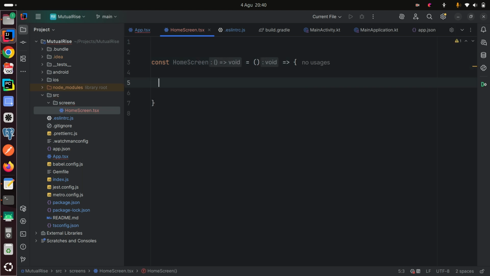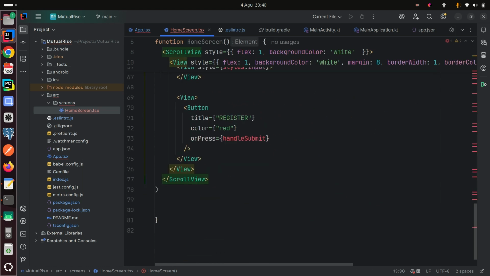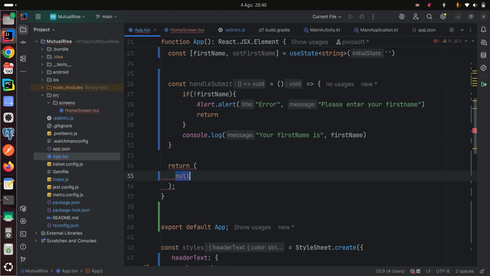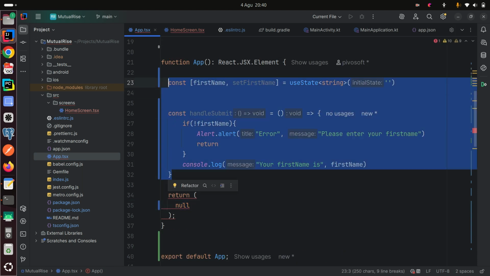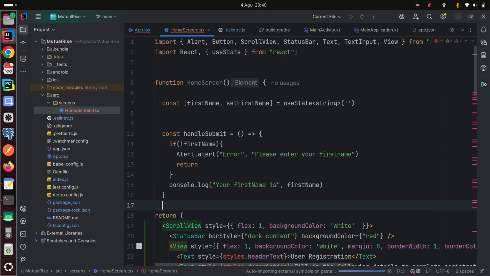If you didn't know, then you say it's like a function. We said the hooks are like functions. If you don't want to create something like this, then you can say function home screen, which is a function. Then you return the JSX or whatever you want. Then the import, something like this. Okay, I did not take the methods as well, so we need this as well. Okay, which are the methods that we had created within.